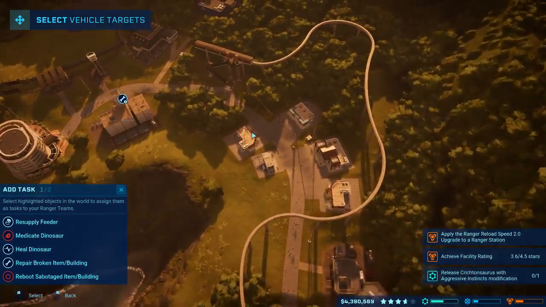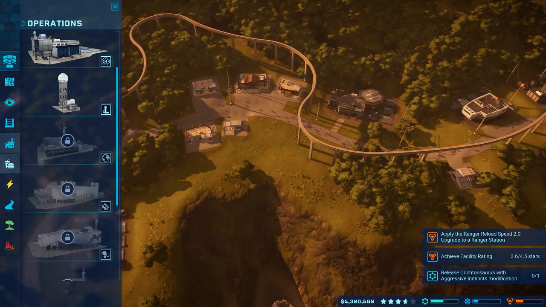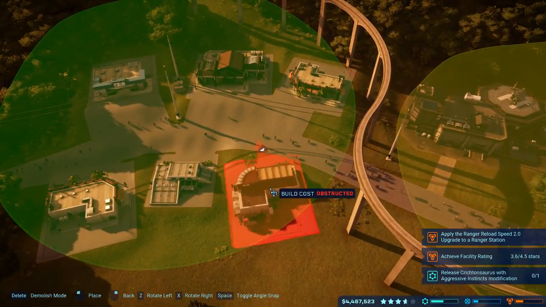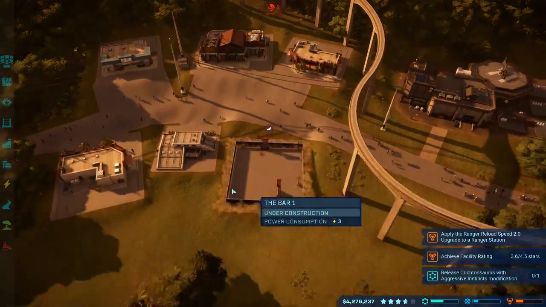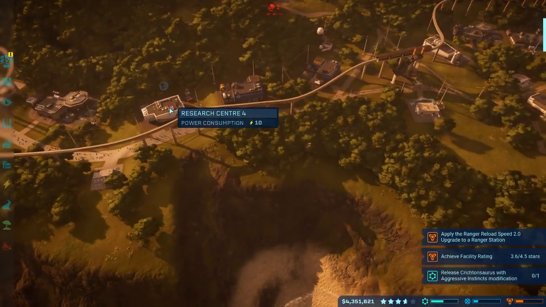Repair crew reporting in. Repair the station. Okay, so we can start to get some more operations in, or guest stuff, I guess, maybe. A bar would be kind of nice. Feeders always need resupplying. Have you not learnt this? There we go, so they got a bar.